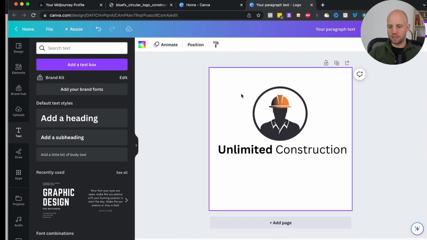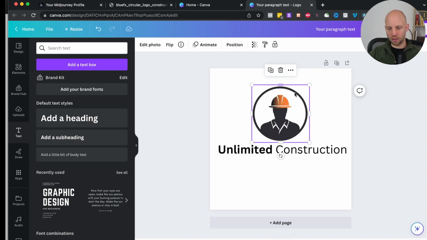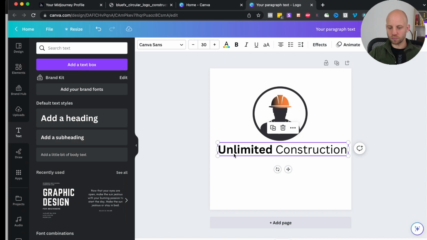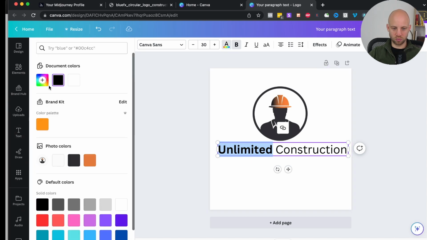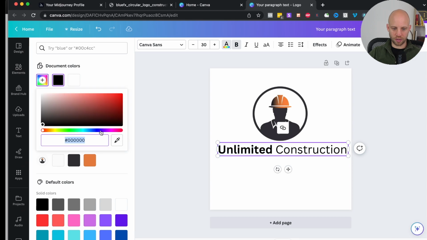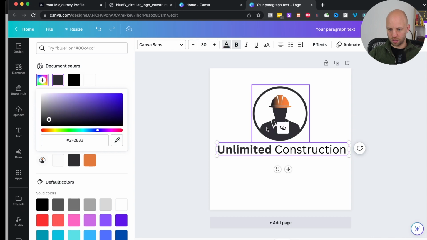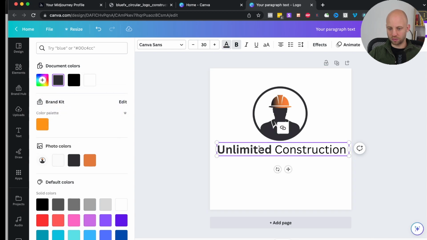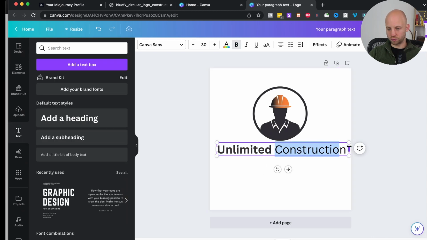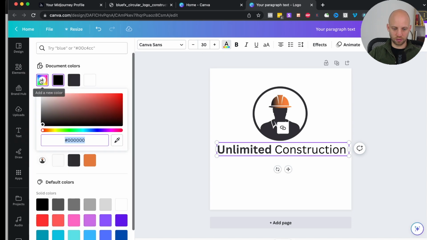Okay, good. Now, you might notice that this has a different color than our text. So let's change the color of the bolded text. Click on the text, click on this color selection tool here, click on the plus sign, select the color selection tool, and now it's kind of this dark gray color. And what if we make the construction word a yellow, like this?